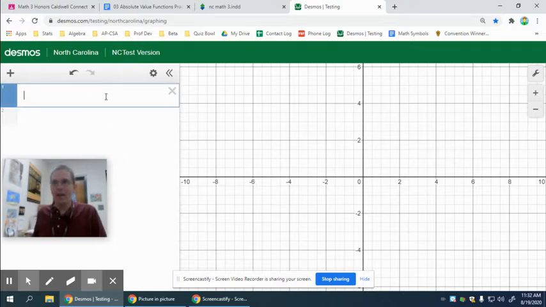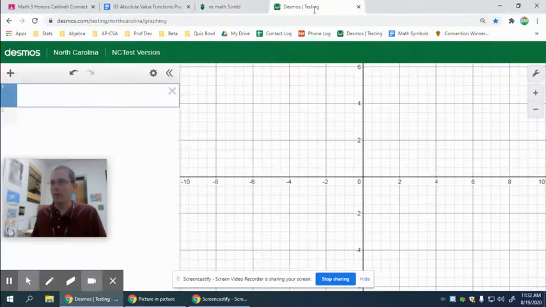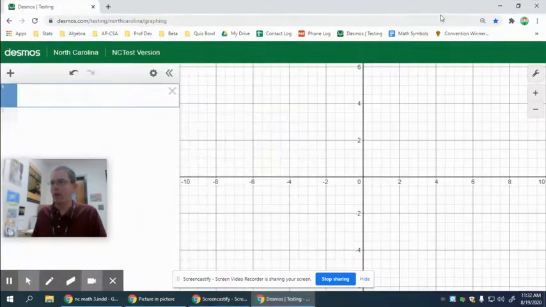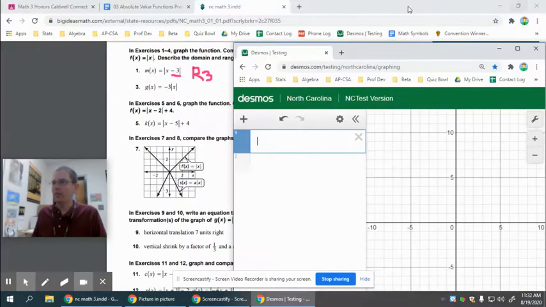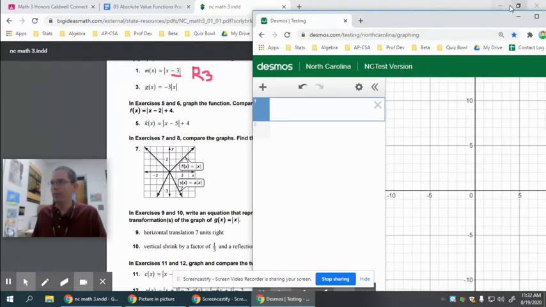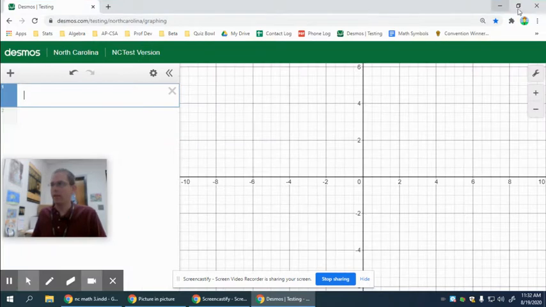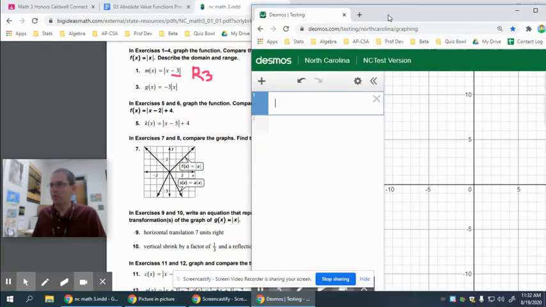Another thing if you're using a Chromebook or device that you might want to know is you can drag that Desmos tab away so that I can actually see two windows. So I can actually see my equation over here and I can also see my Desmos version. You just have to be careful not to drag it too far into the corner.